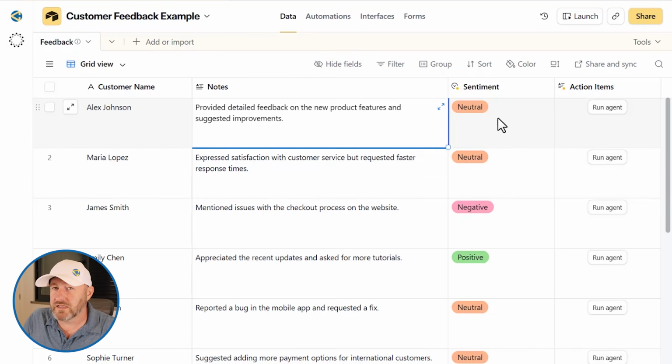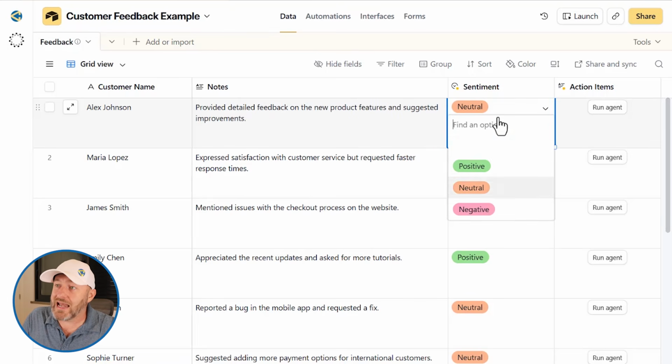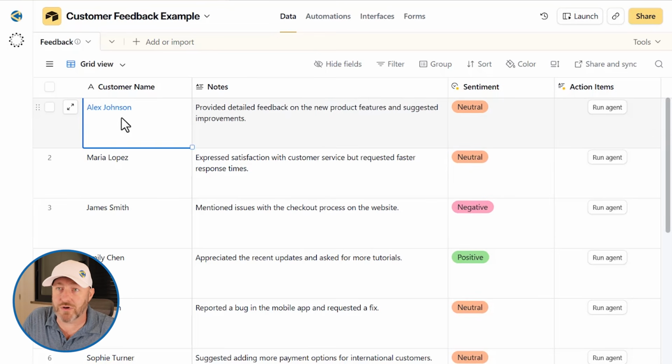But here's what I really love about this. Not only does the AI do its job pretty well, but it also enables us to make a change if we want to override it. And this is true for all of the AI-generated fields. I find this to be very valuable because there should always be human interaction with the AI data. Maybe you know something about this Alex Johnson person and you know that there are already issues with Alex Johnson's account.